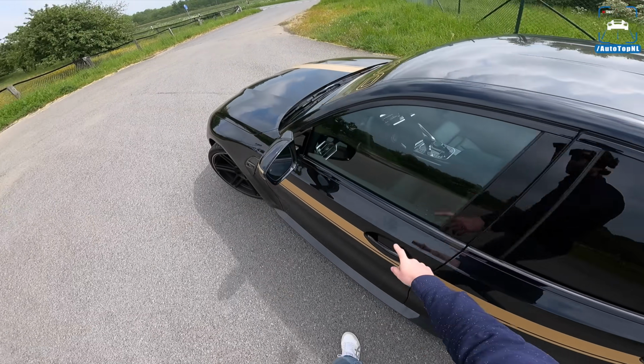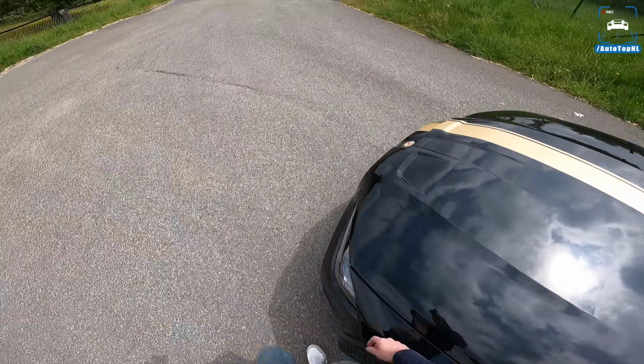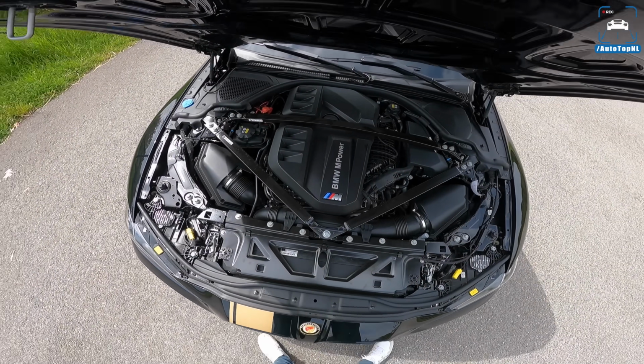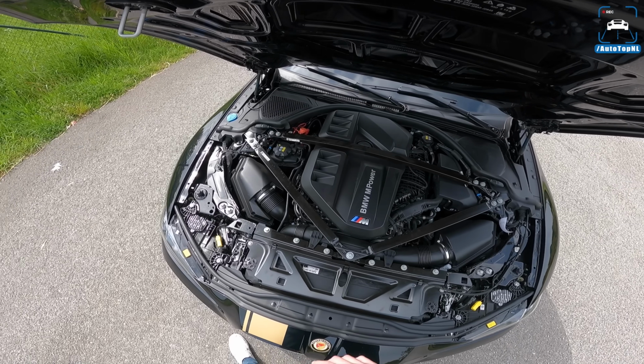And let's check out the engine. So, what do we have here? Well, we've got the S58, of course. So, stock, we've got 510 horsepower and 650 Newton meters of torque.